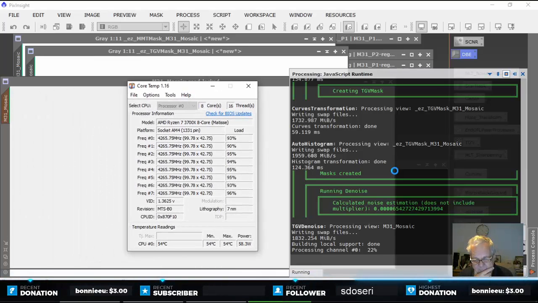What's it running at? 54 degrees. So the load is up there, not 100% according to that, and the CPU's at 54, so that's okay, that's fine.